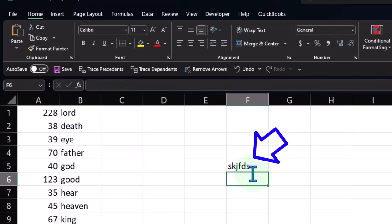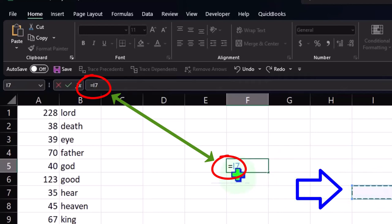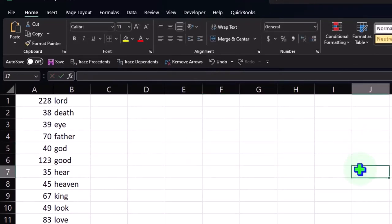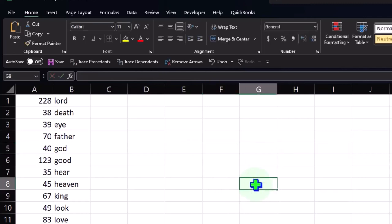The other thing we just want to recognize is that if you put a formula into the cell, they usually start with an equal sign. So if you put an equal sign into the cell, then if you start clicking on other things over here, Excel thinks that you're trying to create a formula. And that's why you get this sticky bit, where there's a formula. If you didn't want a formula, you've got to get rid of that equal sign, and then you can move around again. The same would be if you started with a plus. Excel thinks it's going to be a formula, so you're going to be stuck in it there, and you're going to have to delete that before you can move around again.